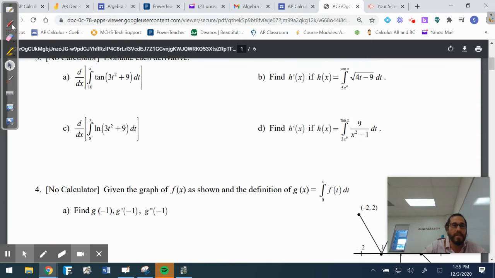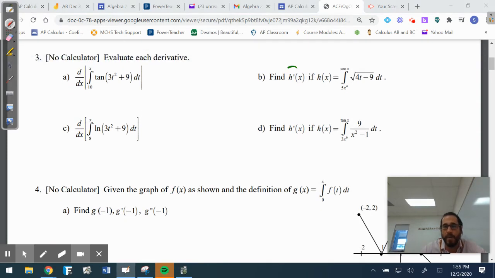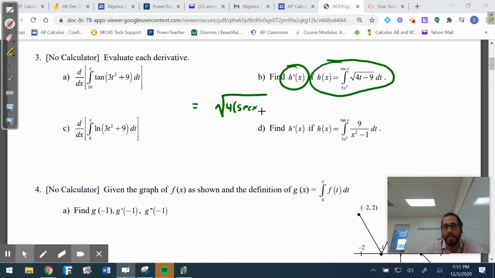Boom. Okay, some more of these derivative of antiderivatives. I've got an x, a variable on the top and the bottom. So remember, FTOC means you plug the top in first. So it's going to be the square root, equals 4 plus, I'm going to plug in that secant x, that's more than an x, minus 9. That has to be all underneath the square root. And then I'm going to multiply it by the derivative of secant x, which is secant x tangent x. That would be the chain of it. And then it's minus because it's the FTOC.